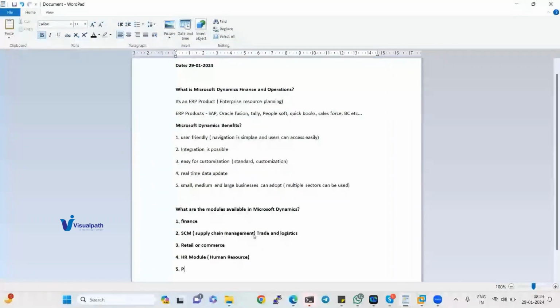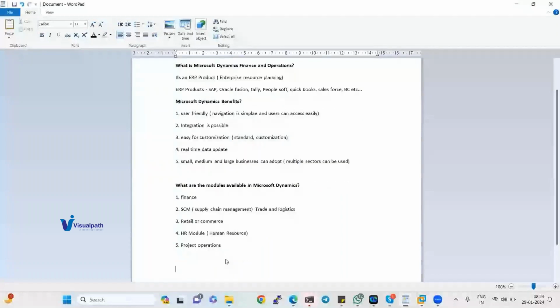All are different. One person cannot learn all, but slowly you can learn. Once you learn finance, later you can learn SCM, later you can learn retail, like that. At a time you cannot learn all five different modules. All are very critical, right? So you need to spend a lot of time to learn all the modules. Nobody will learn all the modules together. In your career, once you start working in one module such as finance, slowly you can learn SCM, and then the next. Whenever you have opportunities, you should improve your knowledge and learn the different modules.